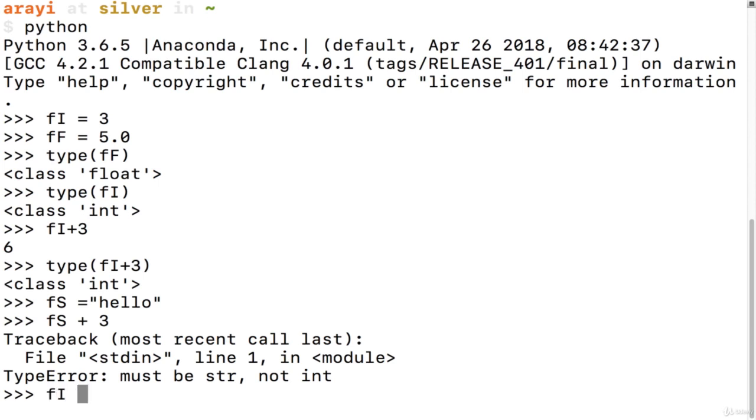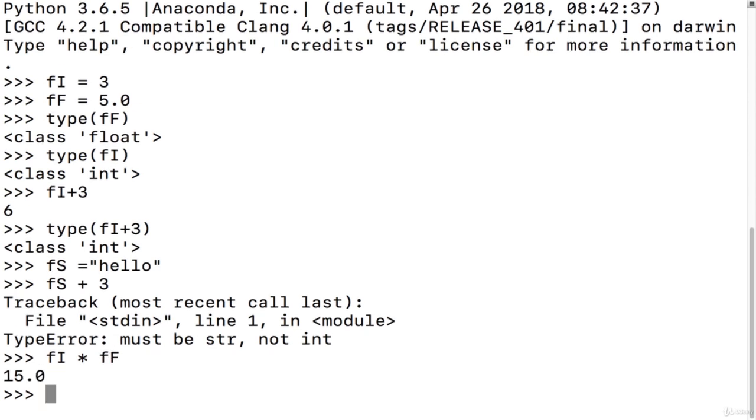What happens when we now do our multiplication of a floating type with an integer? So this is unique in Python. Python dynamically types things sometimes. So essentially, if you were using another language, it might not work. But because Python knows, okay, well, I'm supposed to do an operation on these two things. One's an integer and one's a float. Technically, I can do that operation. I just need to treat this fi as a float as well.